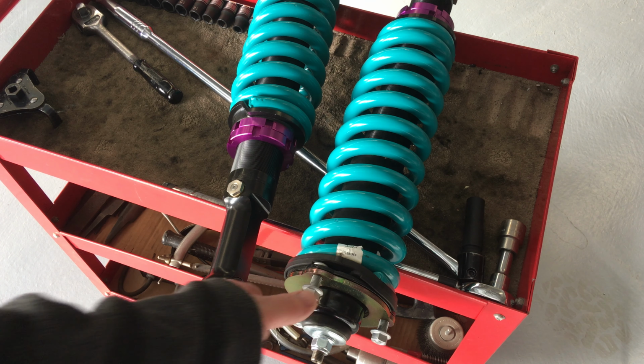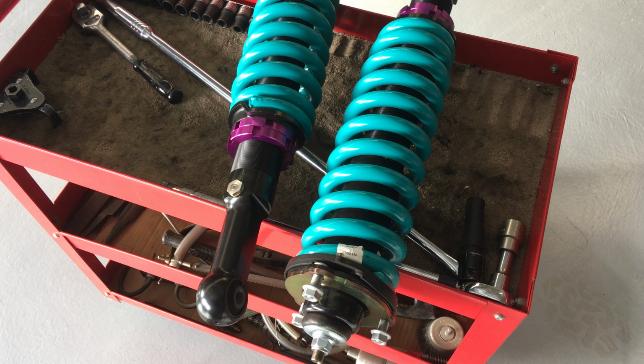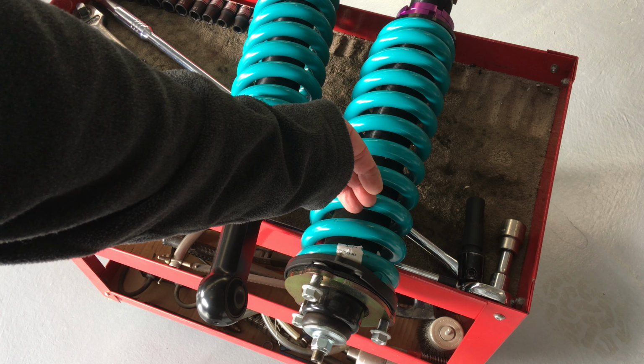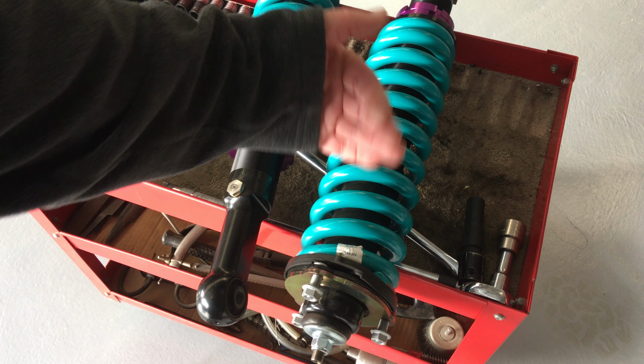But I would suggest that this spring is probably going to be maxed out before there's much pressure on the bump stop. The problem you've got is when you put a spacer in, it takes the bump stop further away, okay? I'm not going to try and explain it to you here. I need diagrams, demonstration. That's why we have tech days. You can come in and have a look and ask questions and learn these sorts of things. But basically, this has pushed everything further down. Your bump stop's up here, right? So as you push everything down, you've taken it away from the bump stop.